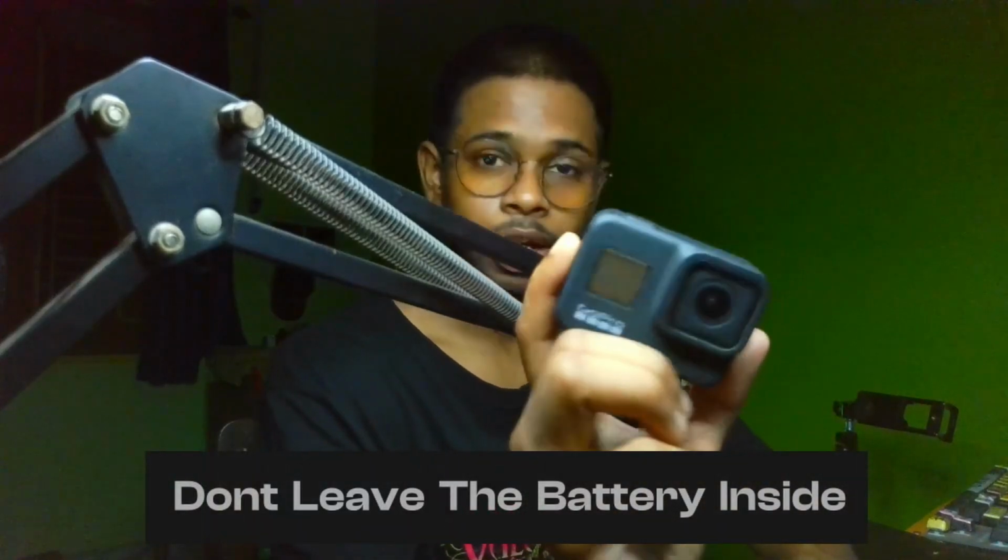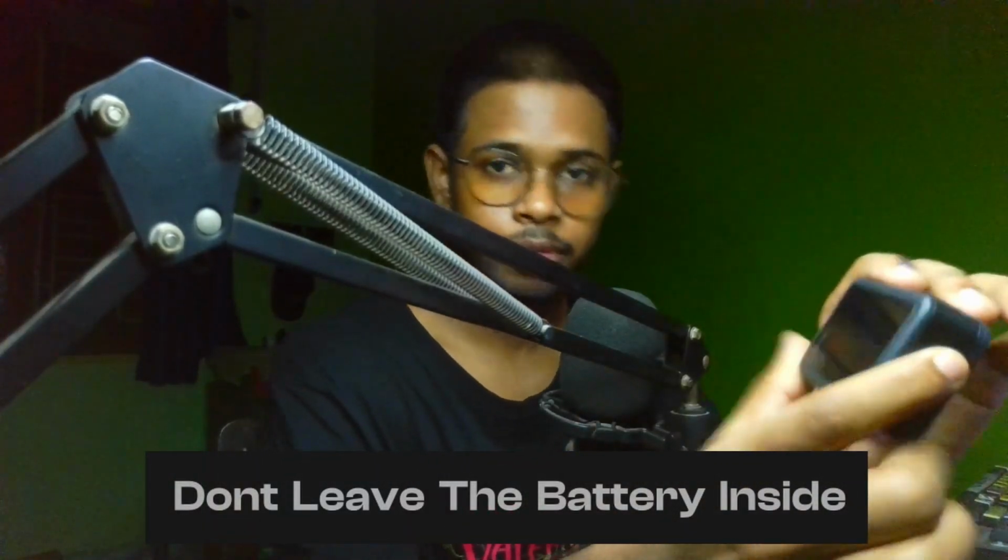Like right now, there's no battery in it, okay? If you leave the battery in it, like if you're just shooting, then leaving the battery in it is fine. But if you're not using it, do not put the battery in. Because when you put the battery in it, even if you shut it down, it just stays awake.